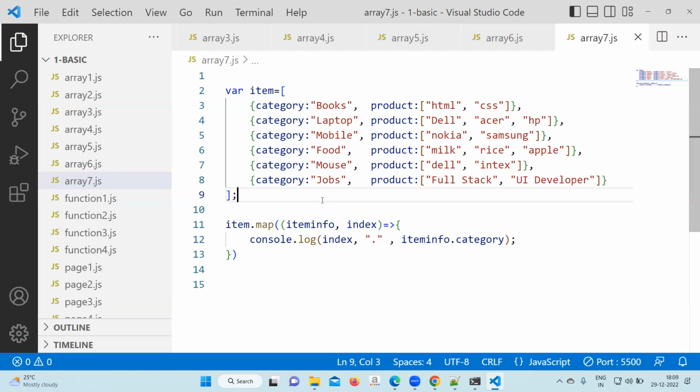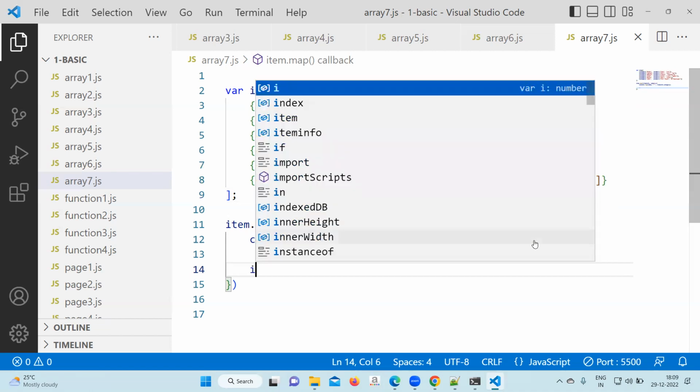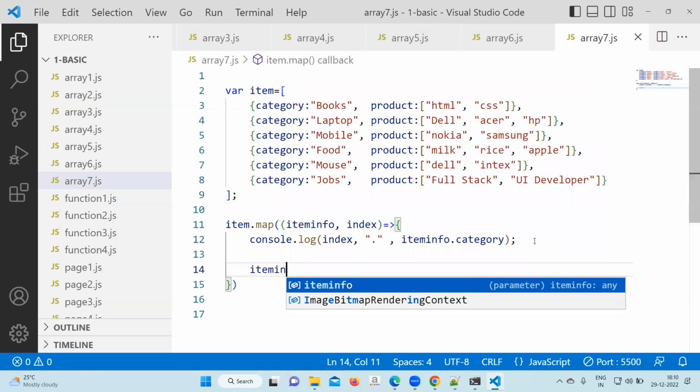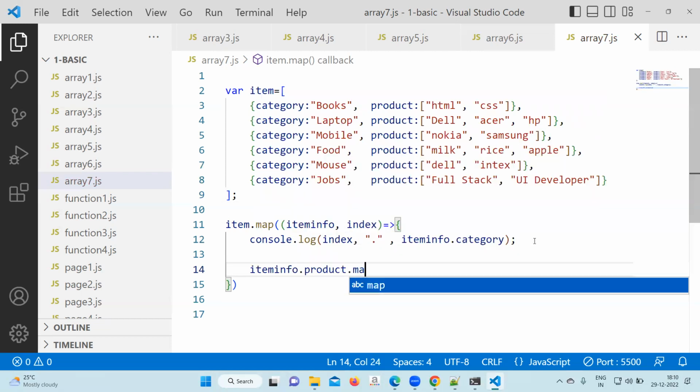Okay, rotate data. Now come down. Right here, another map function. Another map function will run for the product array. So it will be like this: item info dot product dot map.